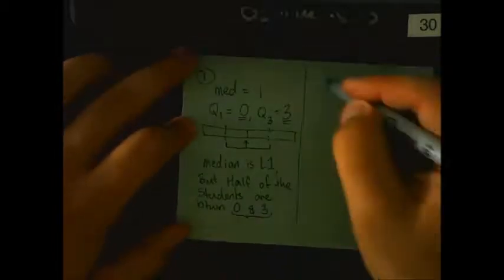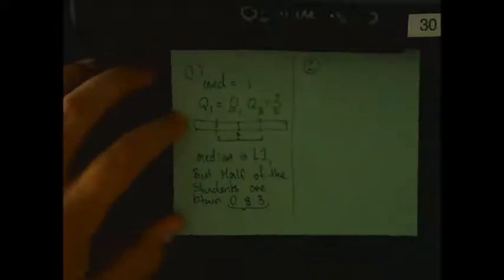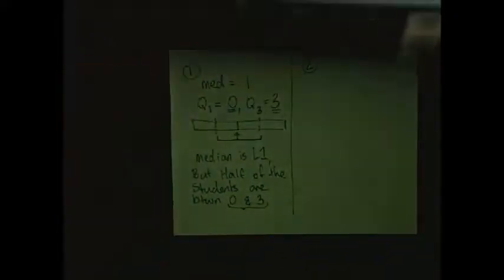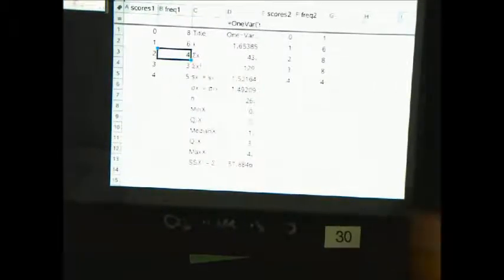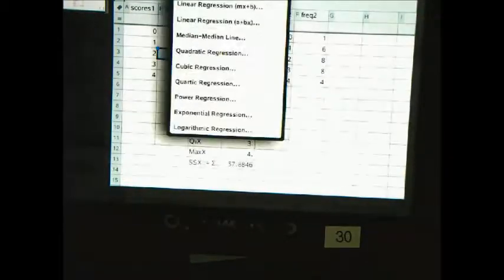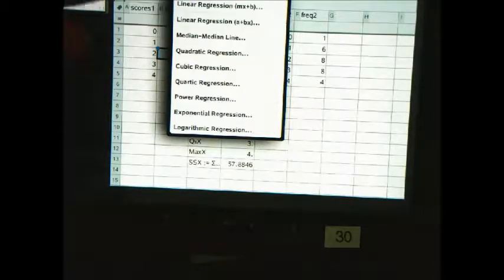Now what I want to do is do this again with a different set of marks so that we can see what something else looks like. So here is another set of marks. Let's say this is another one of my classes. I'm going to do the same thing. I'm going to do tools from the beginning. We'll do statistics, stat calculations, one variable stats, one list. This time, I want to talk about this list right here, which I named scores 2, and the frequency is frequency 2. And I want it to be displayed again in C, so that's fine.